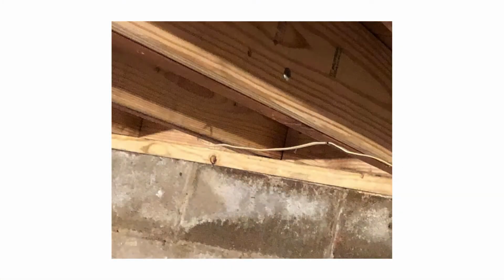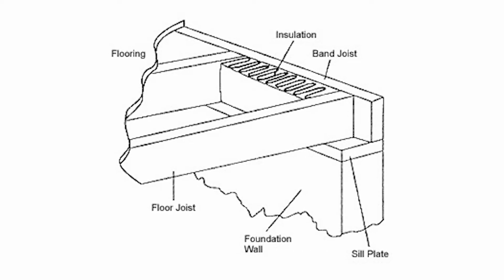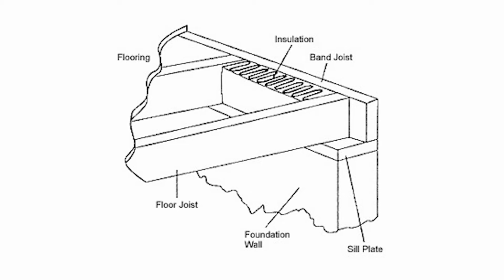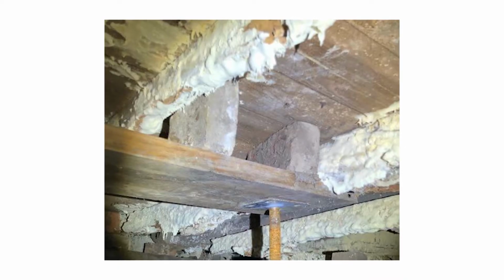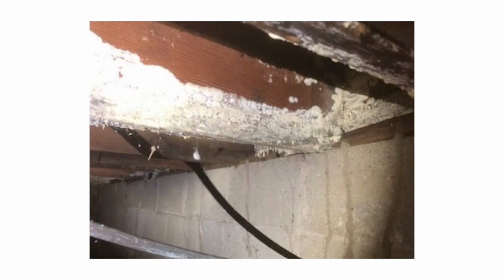The next thing you're going to want to pay attention to is the subfloor component of the crawl space. So this is your floor joists. These are usually going to be 2x8s, 2x10s that's running from front to back of your home generally. When those land on the foundation wall, they're going to sit on a sill plate and then there's going to be a band board behind that. What you're looking for there is biological growth, right? Discoloration in the wood for signs of maybe some mold growth or some sort of biological growth starting.